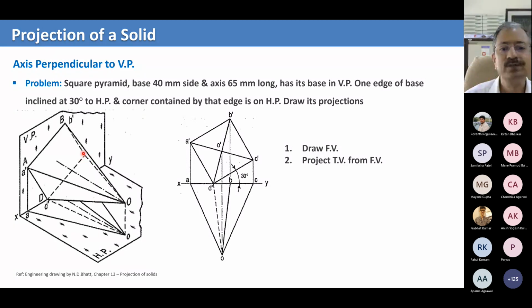I'm assuming this should be C, because A is A dash, D is D dash, B is B dash, so this must be C here. Okay, so just think about it. O is, let's say, the top vertex. Let us say it's a pyramid. O is a vertex, and what we're talking about is the axis of the pyramid. It's a square pyramid, all four faces being, let's say, similar. This axis is perpendicular to the front view in this case.